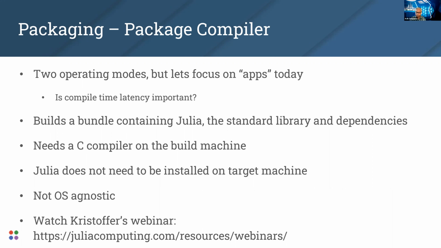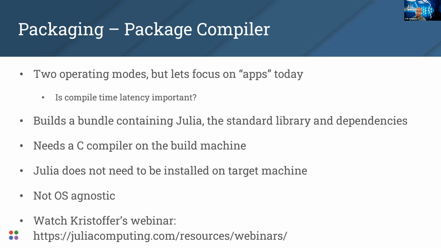Package compiler is a function that you can call, and you give it your project and manifest, with some options, and it'll then create a bundle that contains Julia, the standard library, all its dependencies, and then you can just take it, copy it to a production machine, and that's it.